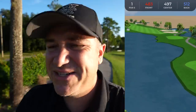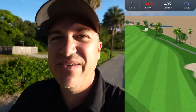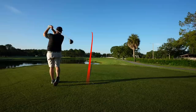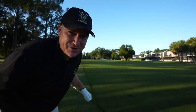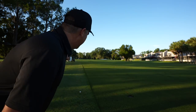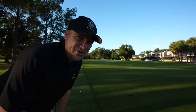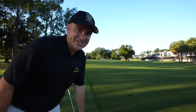First tee is a par five, probably my best chance at birdie — just a tad under 500 yards today. We've got the wind behind us, just need to get the drive in play. That felt really good for my first swing of the day, and in fact it was my first driver swing — I didn't even have a chance on the range to warm up. We're just off the fairway. I've got my five hybrid here to try to get close enough to the green to put a wedge in my hands and hopefully get up and down for birdie.